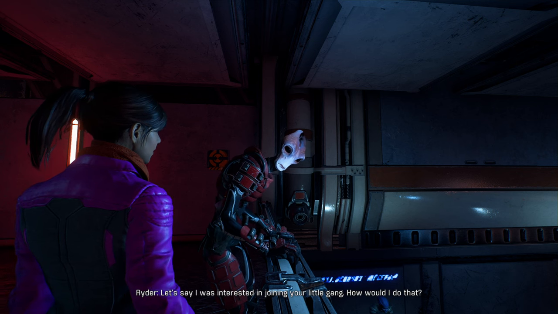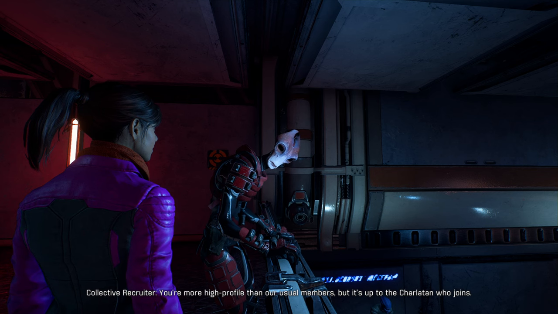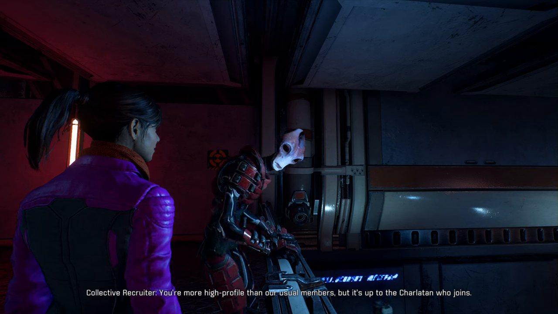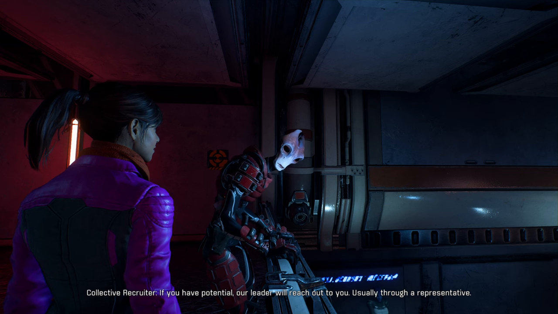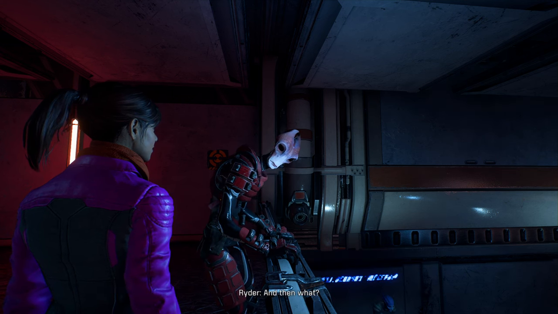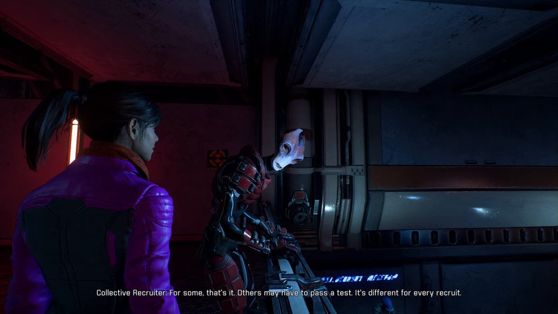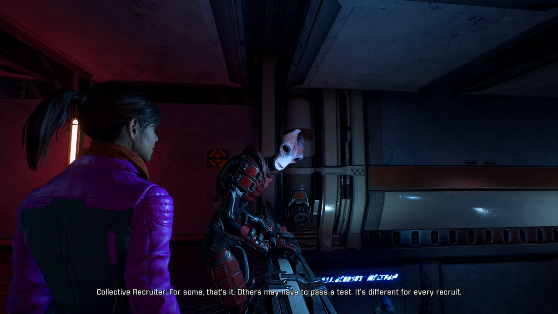Let's say I was interested in joining your little gang. How would I do that? You're more high profile than our usual members, but it's up to the charlatan who joins. If you have potential, our leader will reach out to you, usually through a representative. And then what? For some, that's it. Others may have to pass a test. It's different for every recruit.